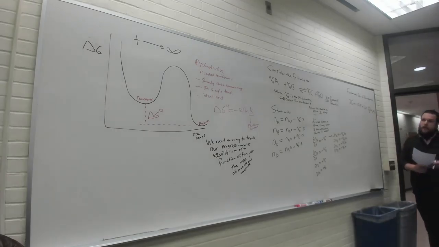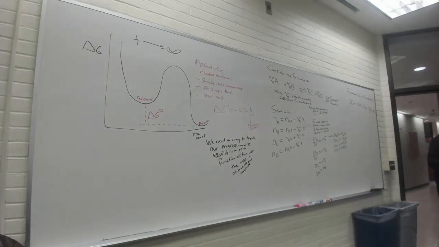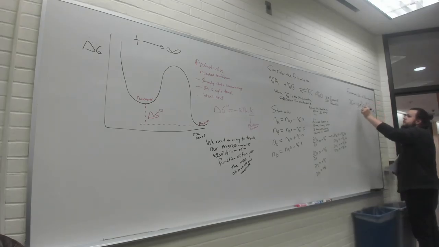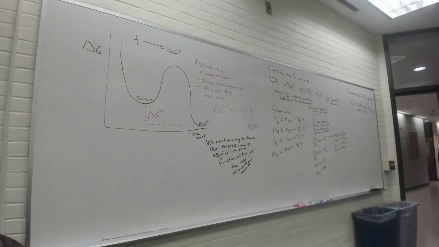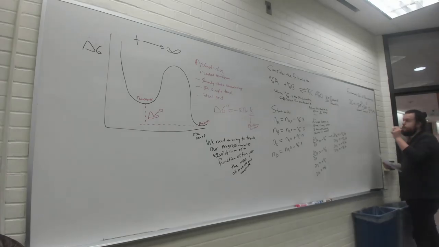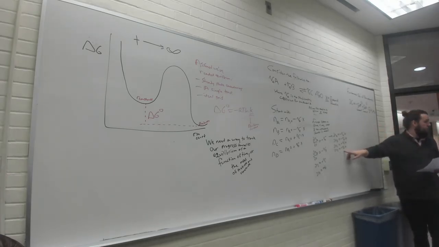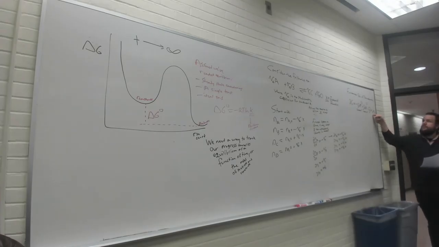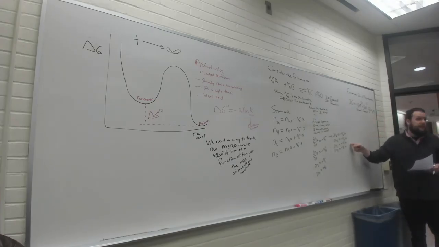Okay, and so in our reaction, we're going to freeze temperature and pressure. We're going to do a chemistry reaction at room temperature and room pressure, or whatever temperature we want. So these terms go away: constant T, constant P. We'll deal with Gibbs energy and equilibrium as we change temperature and pressure later, but right now we're worried about just moles. So Gibbs energy is only dependent on the change in moles. But notice that we have a new equation for the change in moles, in terms of the extent of reaction.